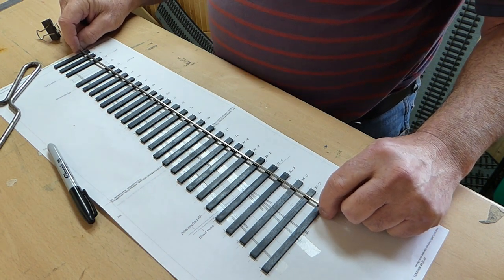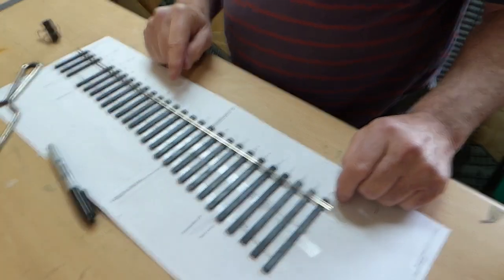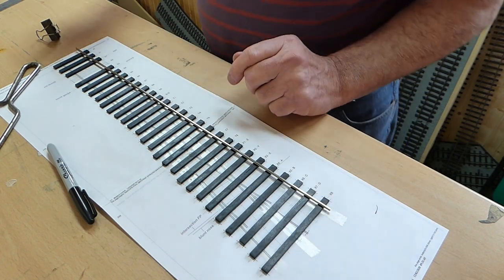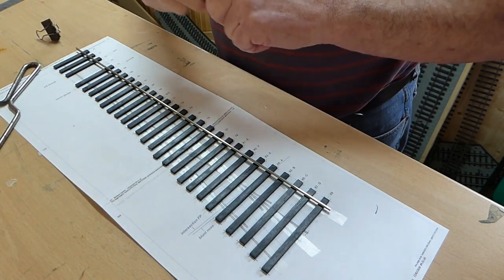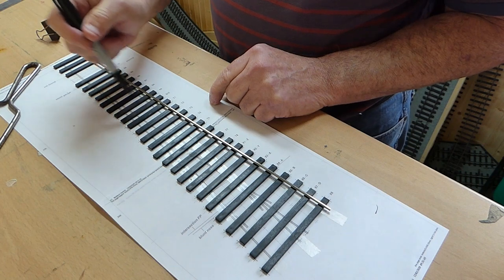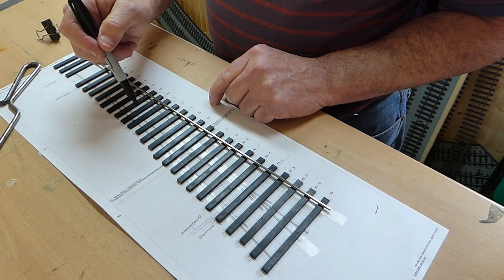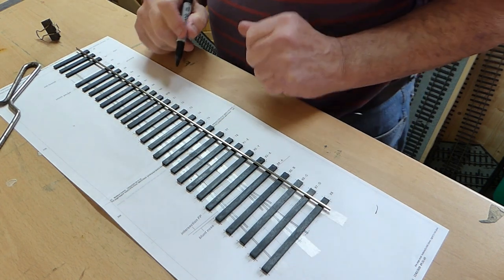Now then, the next job I want to do in preparing our rail is to put a cosmetic rail joint in, so it looks like we've got a joint on the actual rail using fish plates. Again, I'm going to get my pen. If we look at our template, you'll always see a rail joint because it's marked with a line across the rail, just a straight line, about 5mm long, showing a rail break. And when we have a rail break, we should put in a fish plated joint.